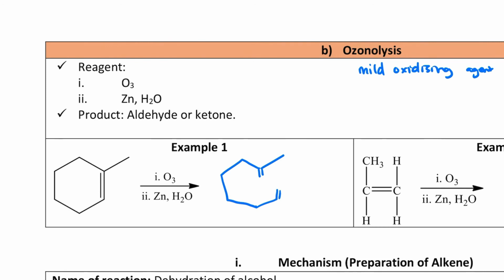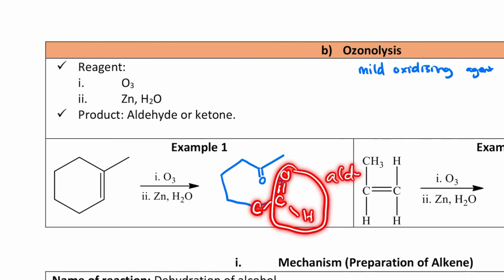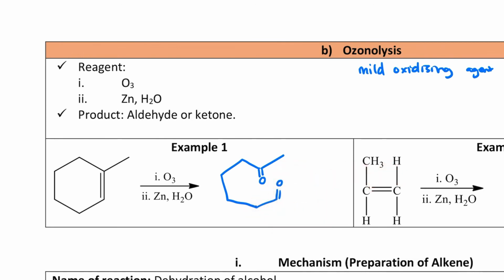Alright, so what happened adalah oxidation kan tadi, C double bond break and then kita tambah O. Okay, sebab dia oxidation kan O bertambah. So over here ada O, over here ada O. Okay, so that is the product. Ini je. Sebab dia tak boleh further oxidize sebab dia tak cukup kuat. Okay, so produk dia dekat sini ada carbon, ada double bond O. So ini adalah ketone. And then ini pula C ni sebenarnya ada H sebab skeletal kan, so kita tak tunjuk. And then ada carbon, ada double bond O. So ini adalah aldehyde. Okay, and that is our final product.